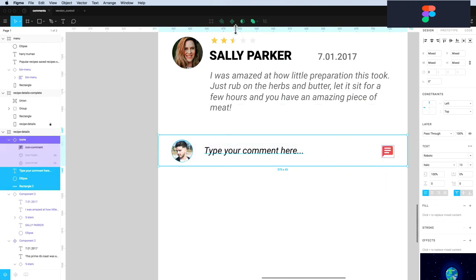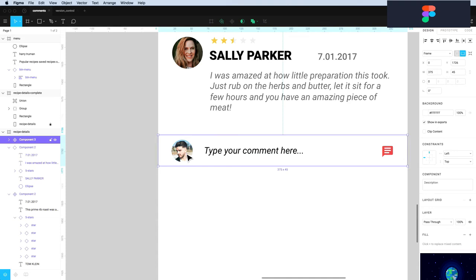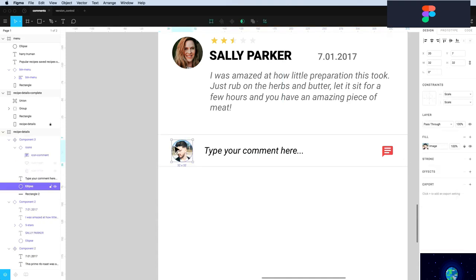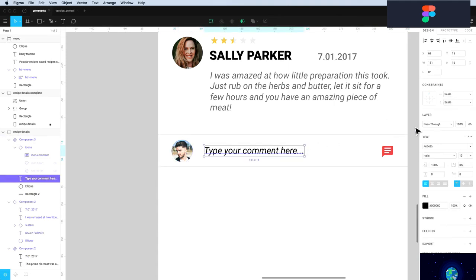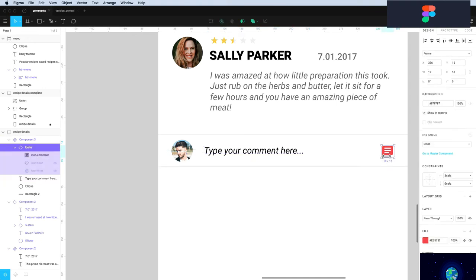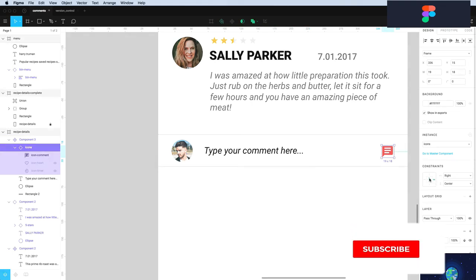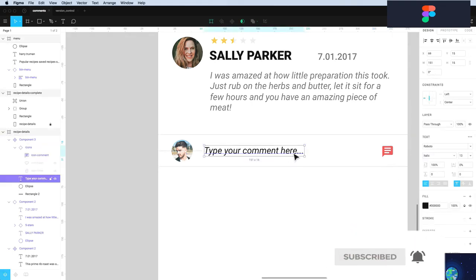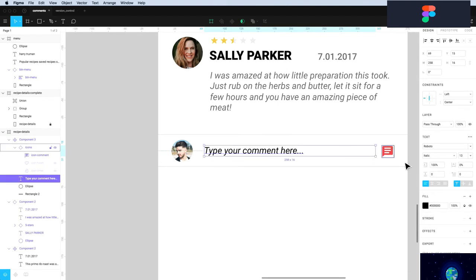Now I'm going to select all of this, create a new component, and when I do that, I'm just going to make sure that everything's pinned to the top left how it should be. Here this should be pinned to the center, and well, to the left here, and also to the center down here. And this could be pinned to the right, center, and now I'll just stretch this something like this and change the opacity to 20%.